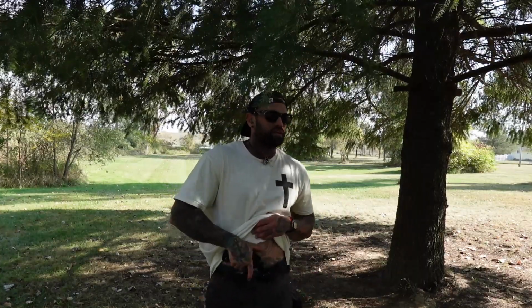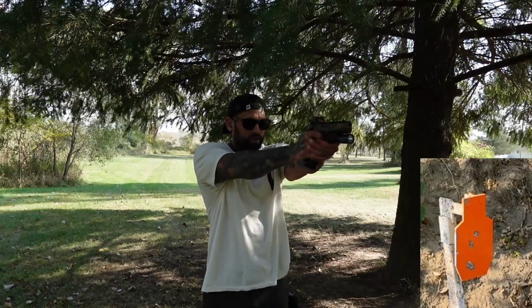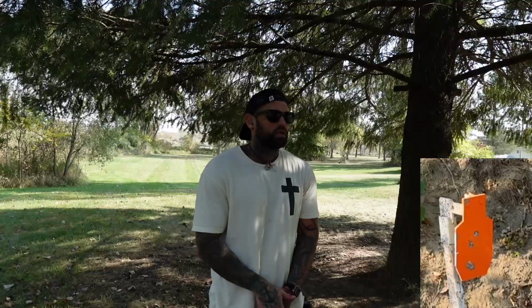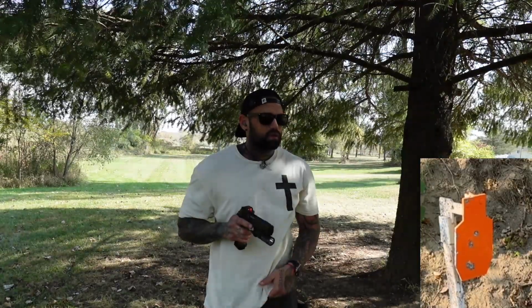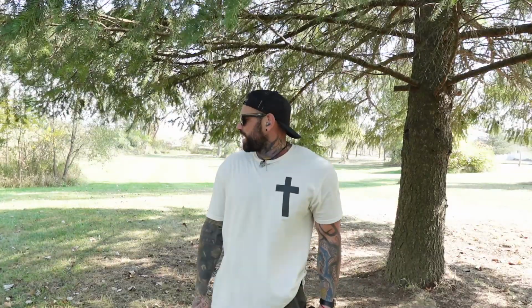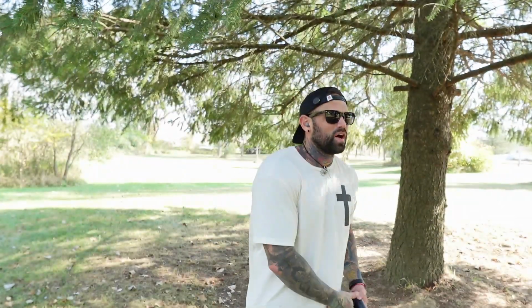I've never tried this. Let me turn the brightness down some. Okay. It's a ricochet. Yeah. It was a 189, but I think it skimmed off the top of them. And we want a direct hit, so.